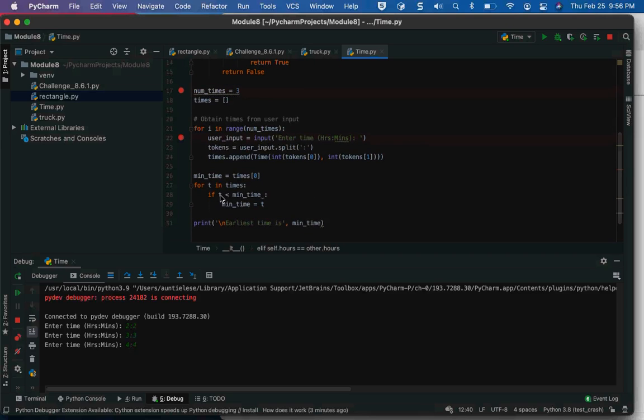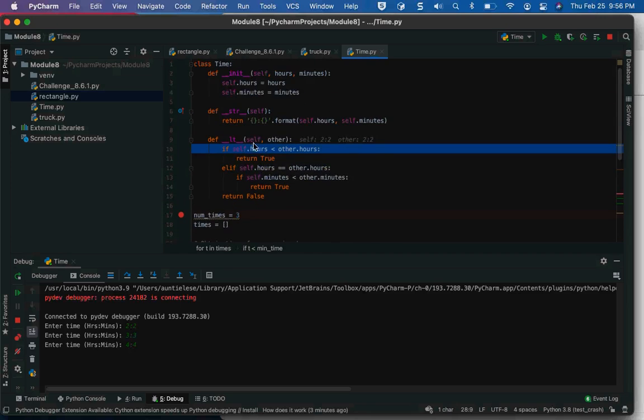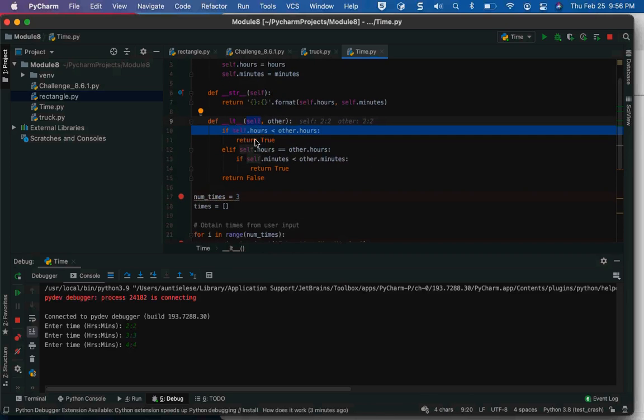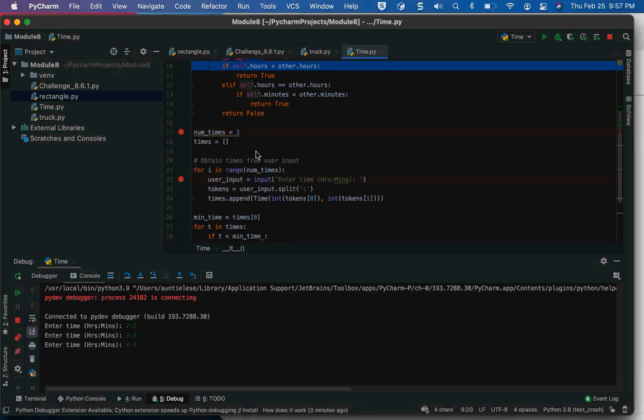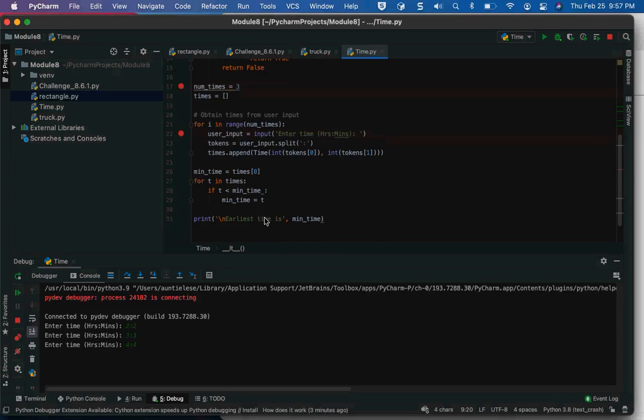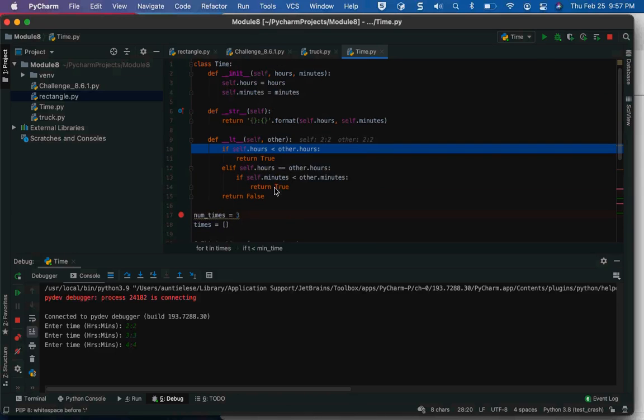when we're doing this, t is self, because it was on the left-hand side of the less than statement. The other is min time, the other object, because it is on the right-hand side of that statement.